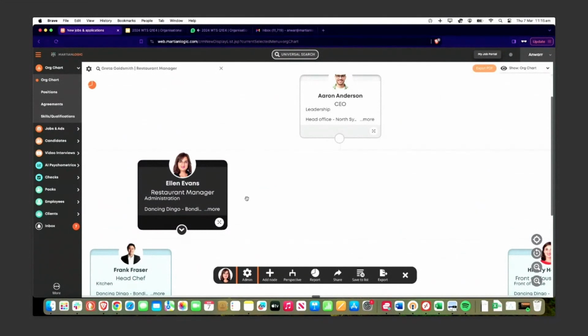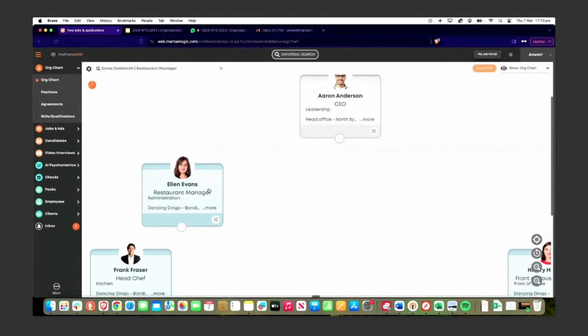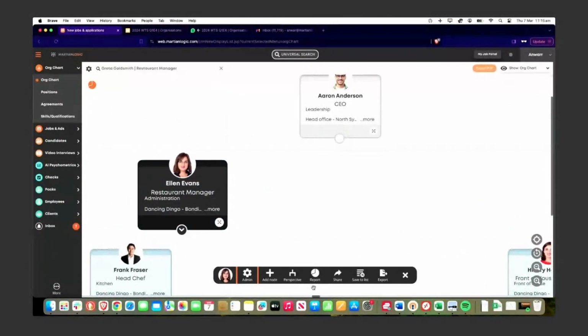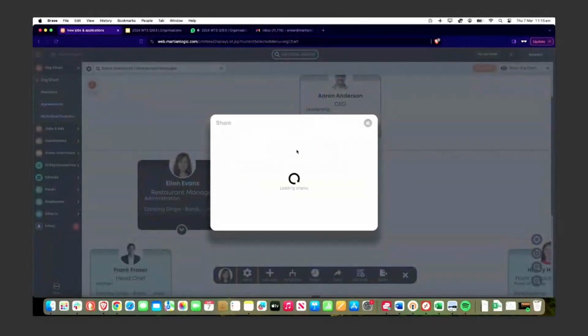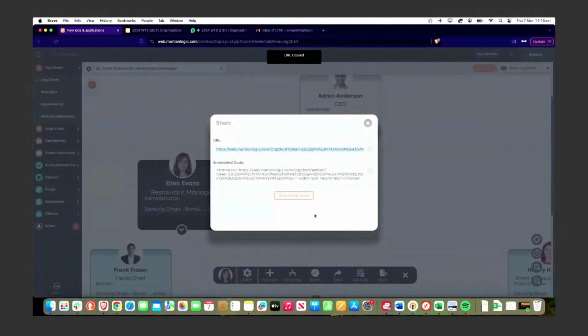Nevertheless, someone says, I need some part of the org chart to be used by an attender or something like that. You just have to click on this node and click on the share, start the share, grab the link. The iframe is if you want to put it on, for example, your intranet, so you can put the whole org chart on your intranet. But nevertheless, this is a link that you can send in an email. Click on it, it puts it in a buffer already, just a matter of sending an email. But I'll show you what it would look like.